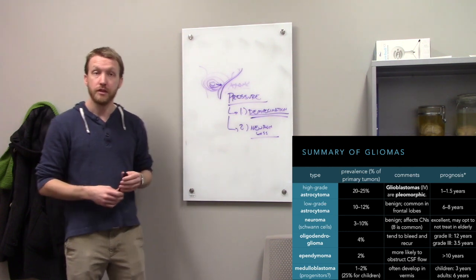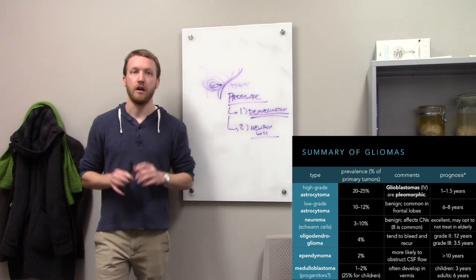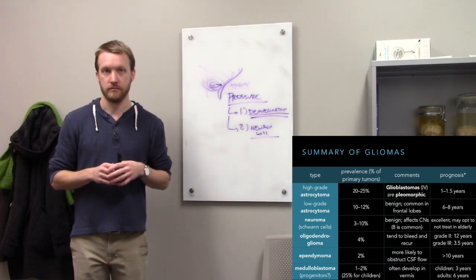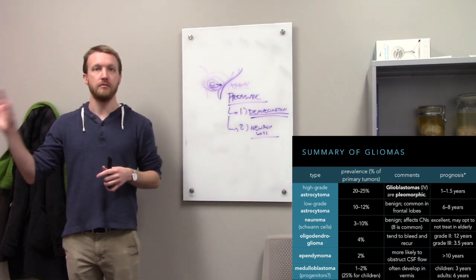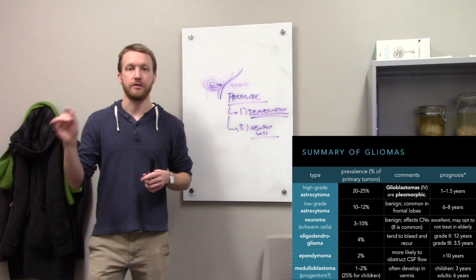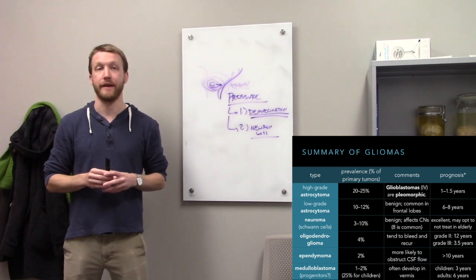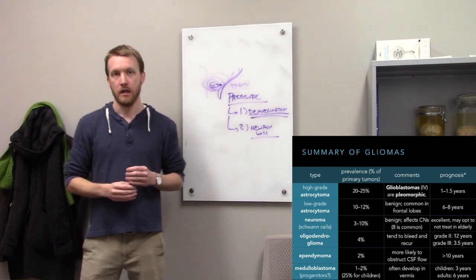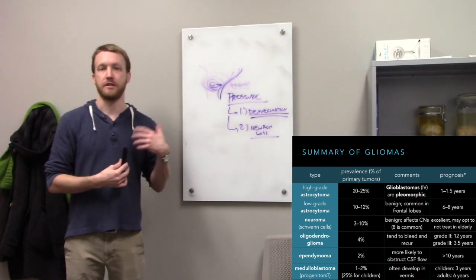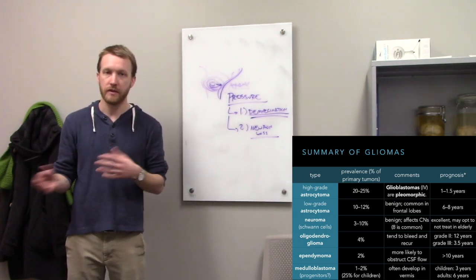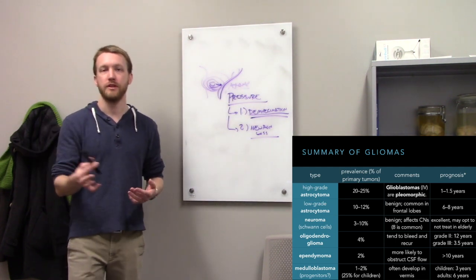Neuromas are usually pretty good. Now, it sounds like it might be derived from a neuron, but we know that's not true. Neurons are postmitotic. A neuroma is derived from a Schwann cell. Because these are outside of the central nervous system, for the most part, these are going to be myelinating, for example, cranial nerves. Acoustic neuromas are a great example here, so on the 8th cranial nerve. You don't have as much of a worry about dangerous increases in intracranial pressure. You know, you've moved outside the cranium at this point. So the prognosis is usually pretty good.